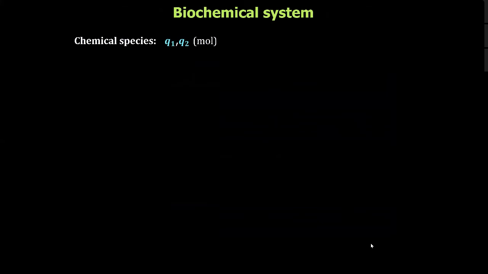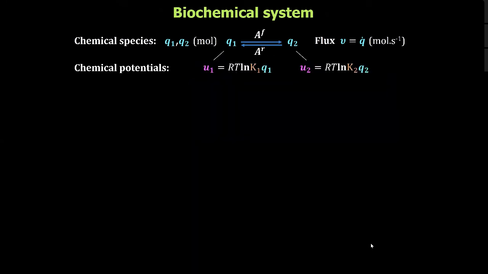So let's look at a biochemical system. Now we've got chemical species, Q1, Q2, and a flux through a chemical reaction in terms of moles per second with forward and backward rates. The chemical concentrations give rise to chemical potentials through Boltzmann's relations, and the flux through the reaction is given by a formula that's highly nonlinear. It's empirical, but it's unlike the electrical systems we were looking at earlier. Now you've got a highly nonlinear relationship, but that doesn't matter. There's no restriction to linearity here.